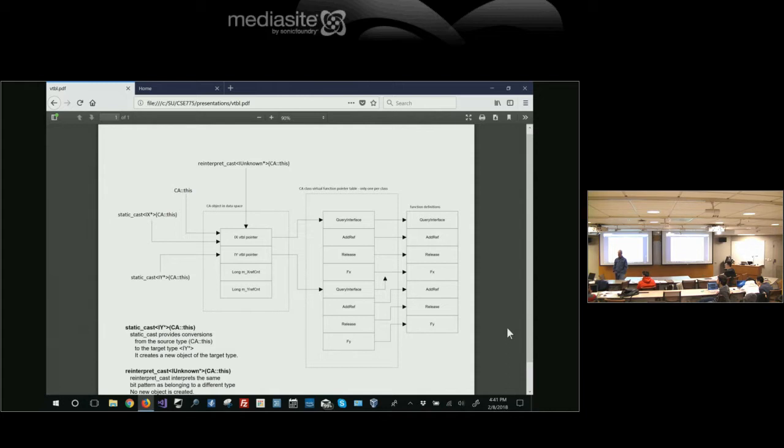Static casts do allow for a change, but because we're static casting a pointer, no change is going to happen. So in this case, I don't think there's going to be any difference between reinterpret cast and static cast in this example. I think I could change that to static cast and nothing would happen.